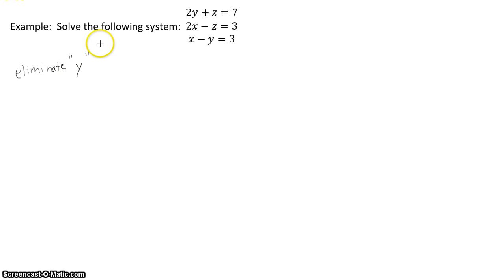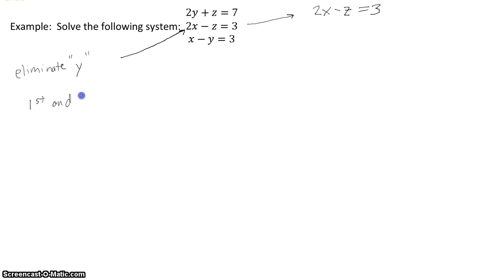First of all, you should notice something about these equations. There's one equation already that doesn't have a y in it. So if that doesn't have a y in it, let's use it. If it's something that doesn't have a y in it, it's already part of the system. The reason that we're doing this is to create ones with two variables in it. It already has two variables in it. So let's use it to make it work. So the ones that we need to use are the first and the third.